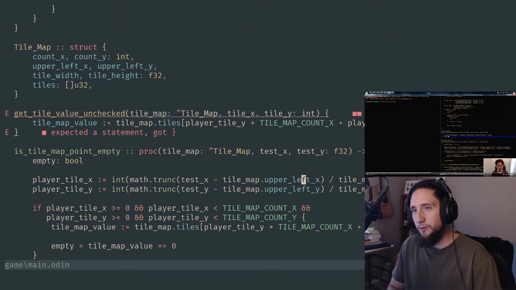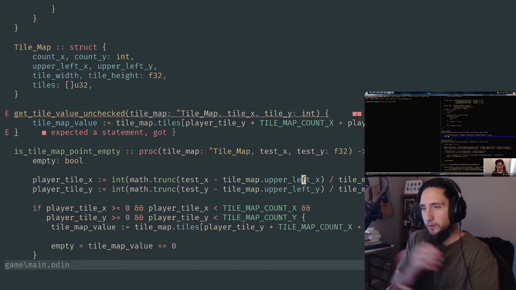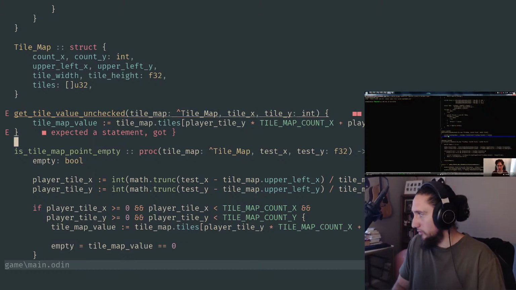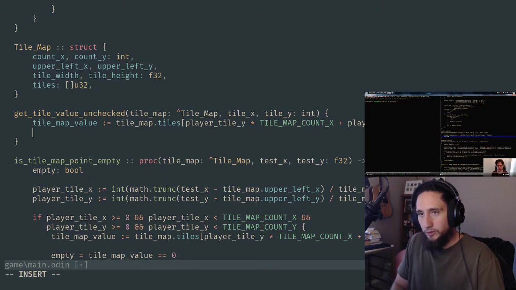I don't know, it's different this time because I'm thinking through the mechanics of what's going on building this tile map, whereas before I would have just been struggling to keep up with him. Not that I'm not still struggling a little bit because he's moving at 1.5 times speed, but anyway.